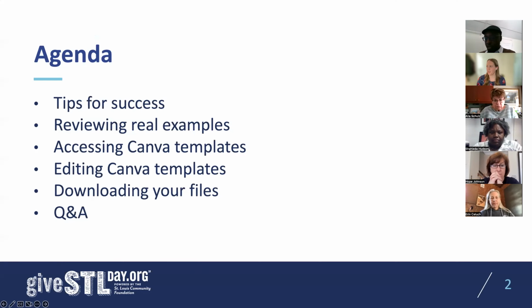So this is our agenda for today. As I mentioned earlier, the session is going to be recorded and we will be posting it on our website, so no need to take ferocious notes. First, we're going to go over tips for a successful social media graphic. We're going to review some real examples. Greg's going to talk about accessing the Canva templates and editing those templates. He's going to give you a live demo. He's also going to talk about how to download your files, and then we'll have our question and answer session.